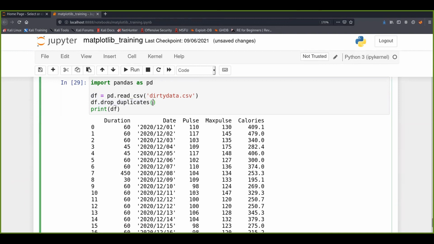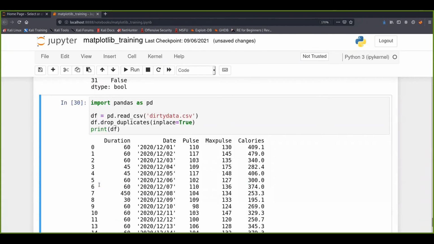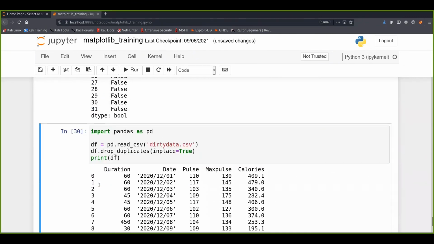So it is not affecting our actual data frame without inplace equal to true. We can consider inplace equal to true as a change made at that point of time. If I write inplace again and run it, you can see our 12th row is gone now. By default, drop_duplicates and dropna store the data into a variable, which we can then print, but it is not going to affect our actual data.